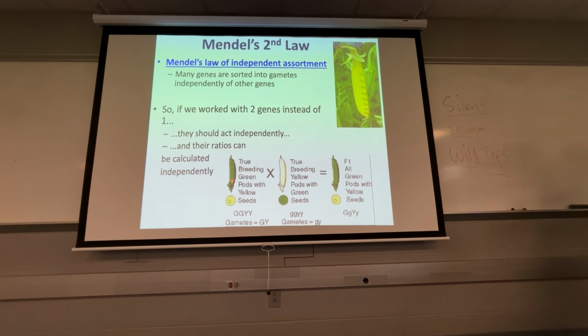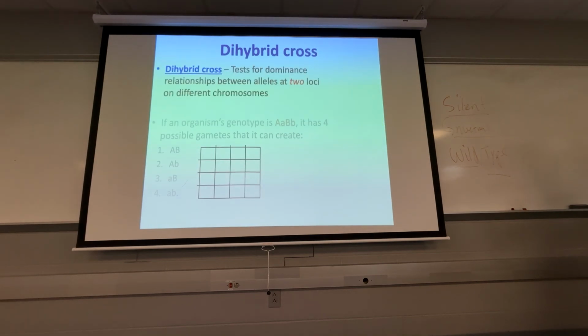So he took 2 true breeding individuals and bred them, and we know all the offspring are going to be heterozygotes, right? For both traits, and they're both going to be dominant, aren't they? For both traits. And so all of the offspring, the F1 offspring for this breeding, were all green with yellow seeds. And this is what their genotype looks like. Big G, big Y, little y. And you understand why if you look at meiosis, right? Which we're going to do here in a second.